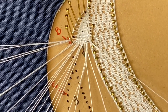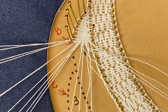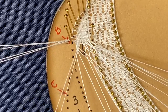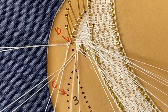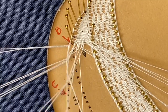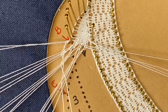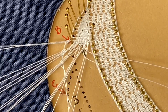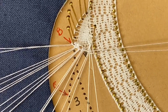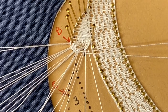So I'm going to rattle along here, put my foundation stitches in. Then I can work my first row across of the braid. And again, I'm not going to put any twists on the workers because I want the next section to sit nice and closely up against the first section.